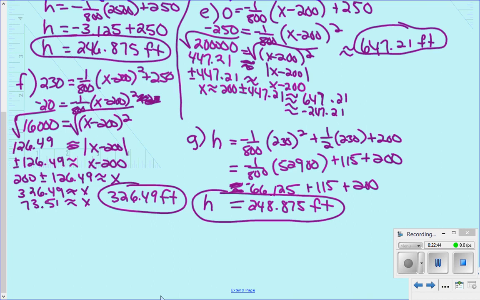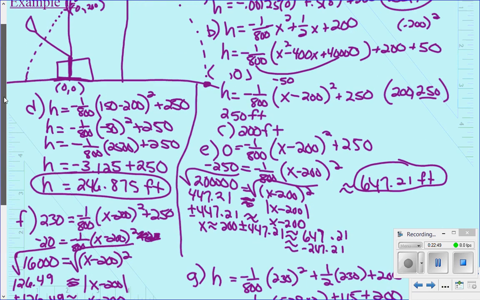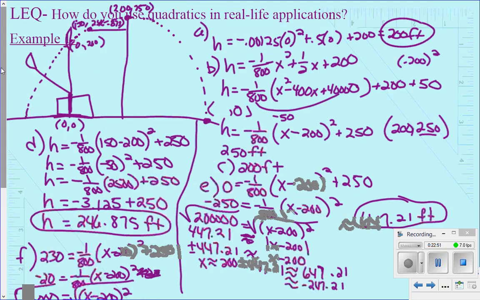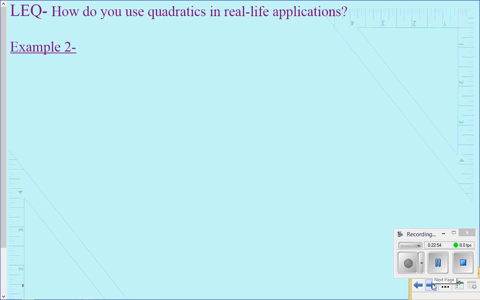Okay, so that takes care of our first example, example 1. The next thing we did in class was we moved on to the next page and we took a look at example number 2. So this time we have this bakery that sells loaves of bread, and it sells more when they reduce their price, but then its profits change. So the function we were given in the problem is h is equal to negative 100x squared plus 350x minus 25 fourths.